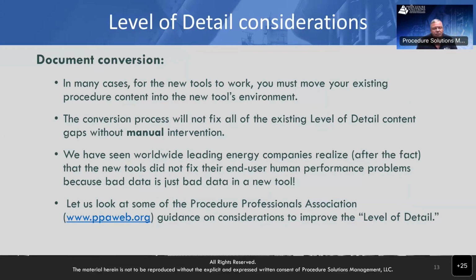And then they look at the performance, and the performance isn't any better. They still get human performance problems. They still have procedure mistakes going on. And then you look back and say, wait a minute, how is this possible? We got the latest technology here, and we're still seeing mistakes from people, right? So we have seen worldwide leading energy companies realize, after the fact, mind you, that the new tools did not fix their end user human performance problems, because bad data is just bad data in a new tool.